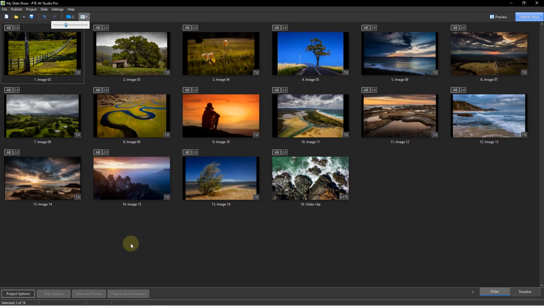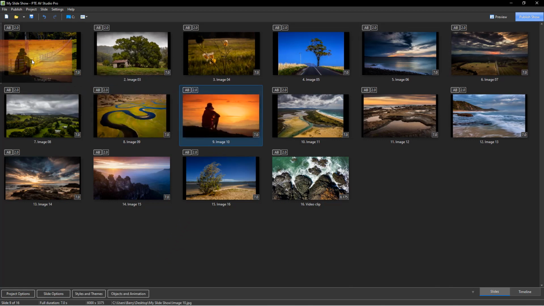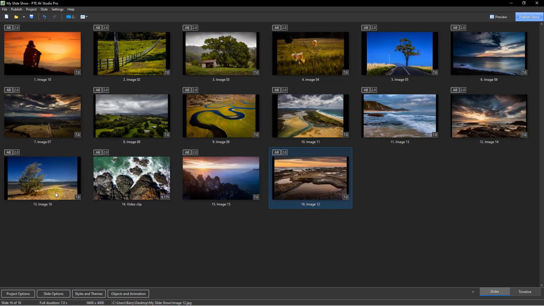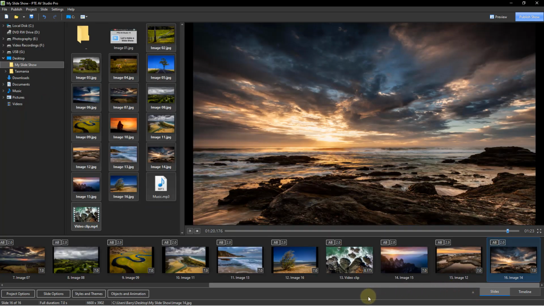But to put them in the running order that I'd like to use them, I can just click, drag and drop. Let me just do one or two just to demonstrate this. Let's pick up this young lady and drag her to the start. Let's end on the warmer toned images, so I can drag these ones maybe to the end. Well, I think you get the idea. To go back into the main window, just go back to the same icon, give it a click, and there we are back, and everything is in the right order.